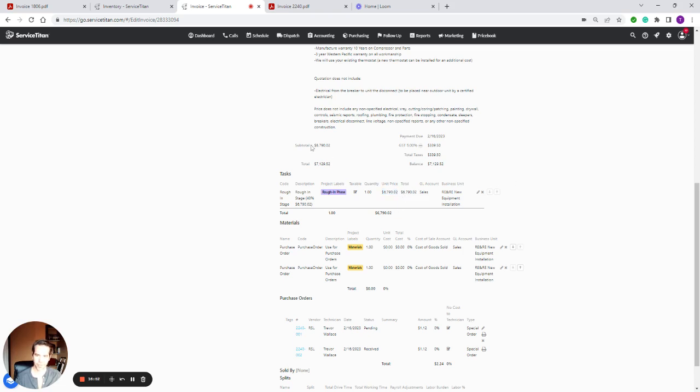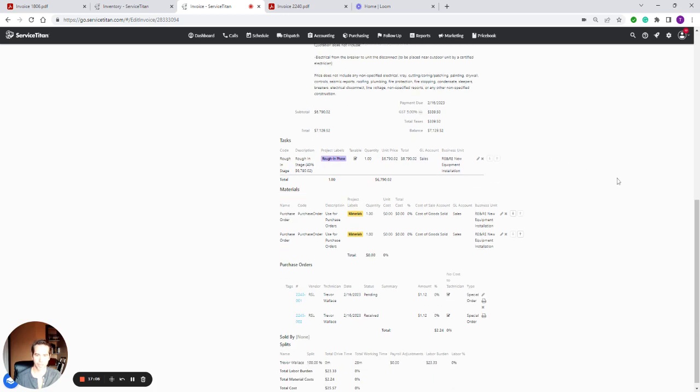The invoice subtotal is going to match what you put in here. And then it's going to charge the GST after the fact, which is why you use the subtotal for your description line here. Okay, so that's how that all works.